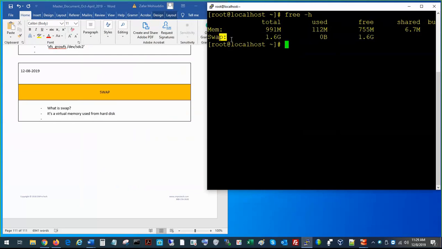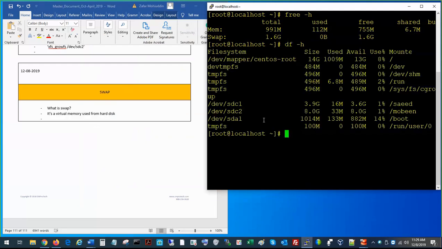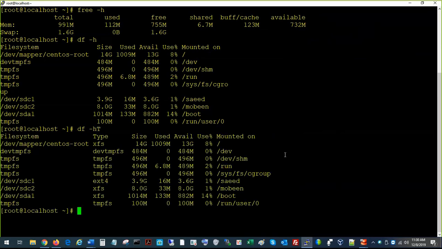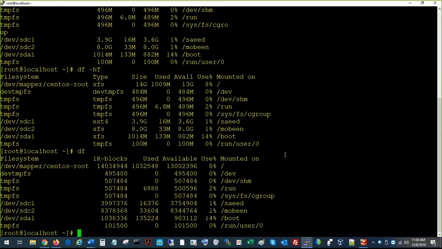in Linux, it's pretty simple. If you type free -h, you will get the information that this much swap is being used. But the swap is actually part of a physical disk. So if you type df -h, and df -hT, let's see here, it's not showing here.